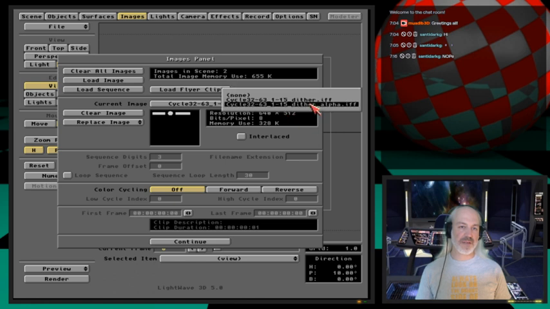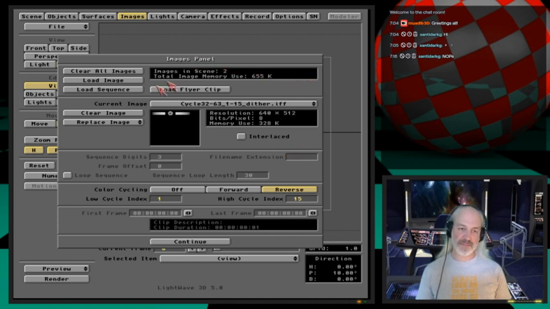This is the way you do that here. First of all, I have my usual cycling image, from 1 to 15. This is the address of the colors from 1 to 15.